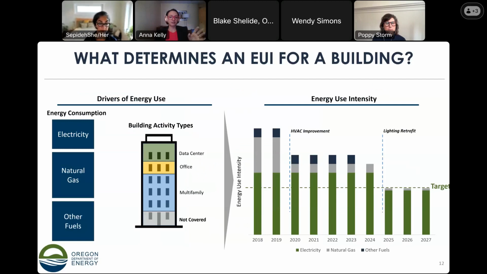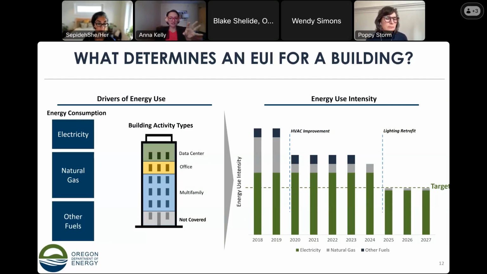The idea for energy use intensity, or EUI, you're going to see that acronym the whole time, is it's kind of like a report card for how efficiently a building uses energy. It's like a grade, essentially. You can also think of it like miles per gallon: you put fuel into your car and you can drive it a certain number of miles before you need to get more. A building is like that too for all of your different end uses.